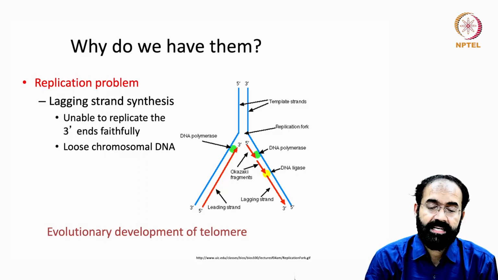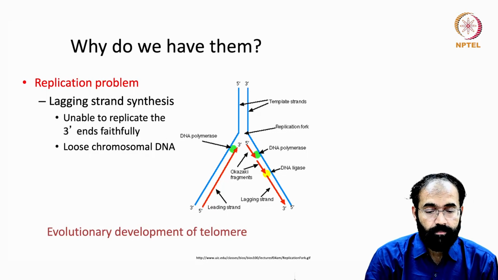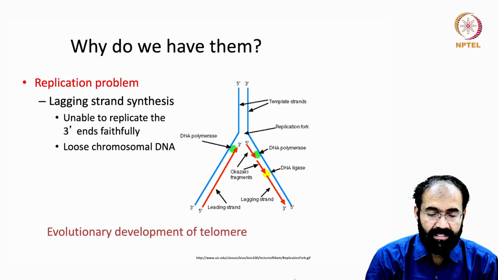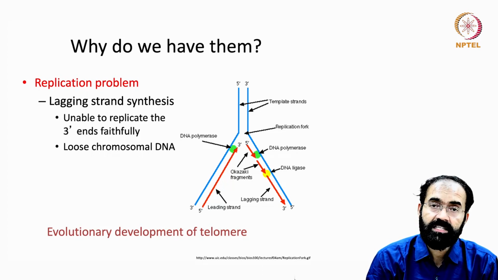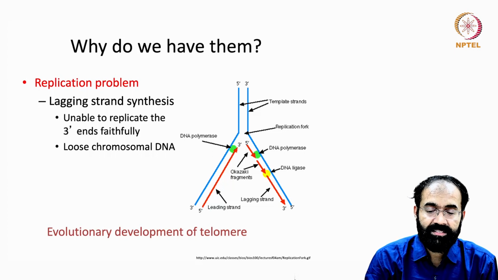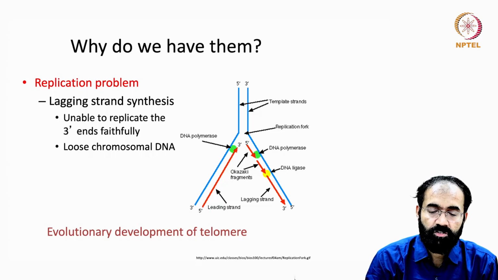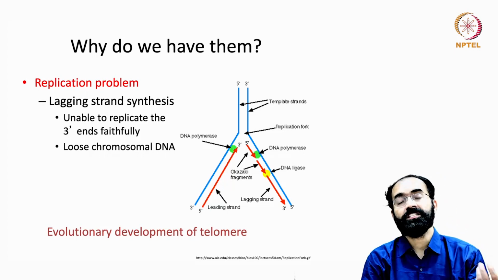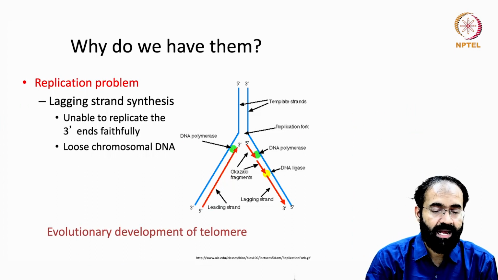DNA synthesis takes place in 5' to 3' direction only. So you have a leading strand, that means 5' to 3' direction. This is the template that you see in blue color, and the red color is the newly formed one. It can go 5' to 3' continuously, non-stop. Whereas the other strand cannot go that way. It has to open up and start one piece here, one piece here, one piece here, and like that it has to fuse, and the DNA ligase comes in between and fuses it. And this RNA primer also has to be replaced by a DNA part, which will happen.